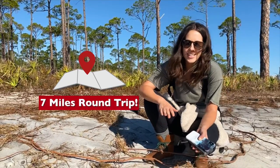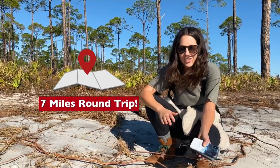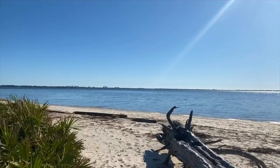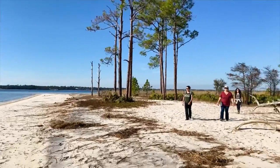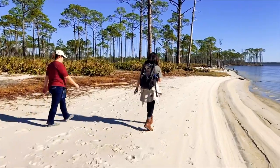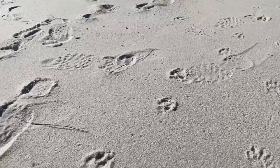We've hiked out to our two sites along Tarquilne Bayou and we were actually able to identify both of our sites today. One of our sites was a shell midden with some shell deposits and other later historic refuse or trash, and then our second site was about the same.